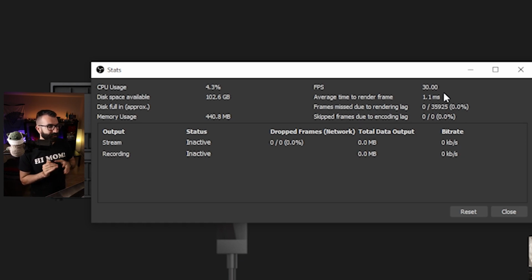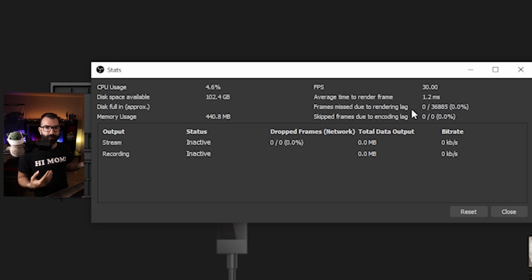Right now I'm not streaming on this instance of OBS, so it's very low. This will spike up and spike down depending on the usage of your computer, because if OBS runs out of resources, it's going to take longer to do this. Next, you will be looking at frames missed due to rendering lag. Frames missed due to rendering lag is caused by your CPU. Your CPU is struggling.